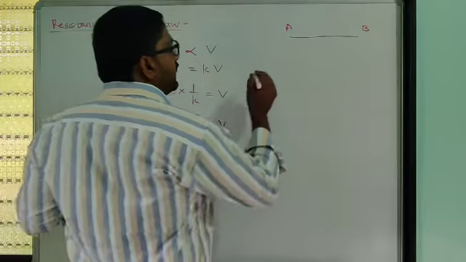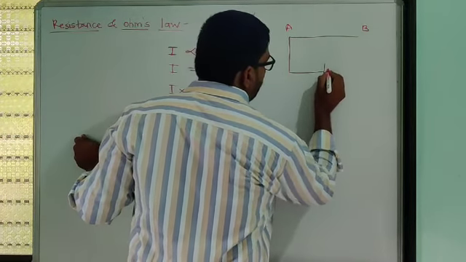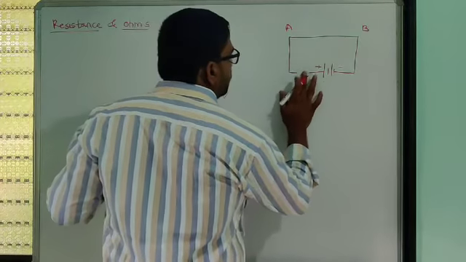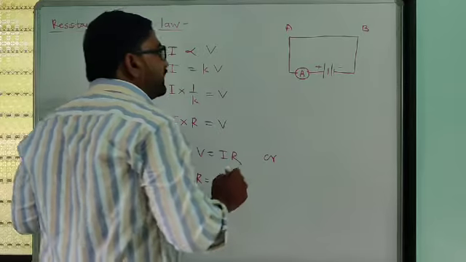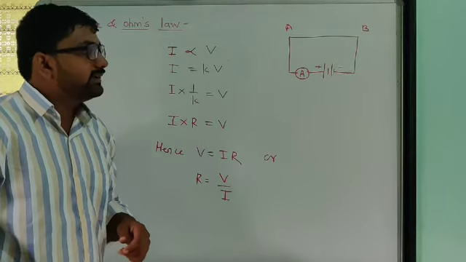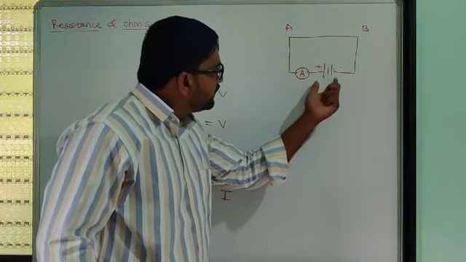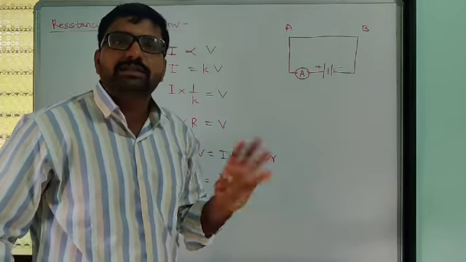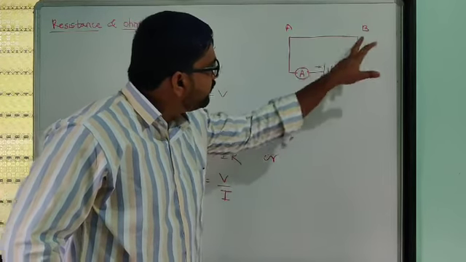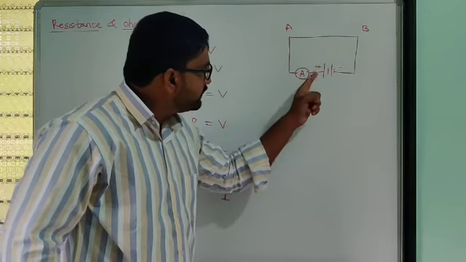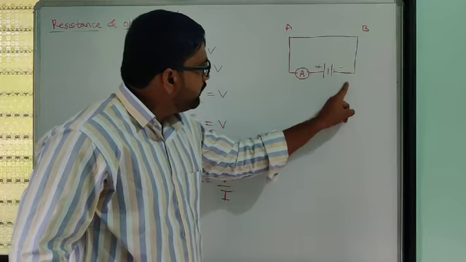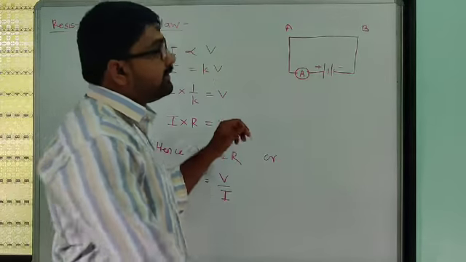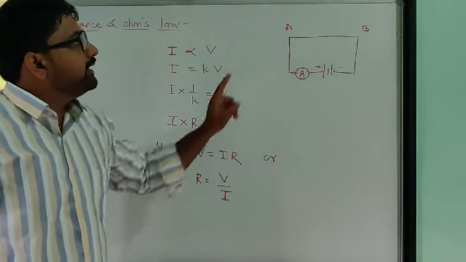But suppose we connect a potential difference, a battery, here. Now if you connect an ammeter here to check whether electric current is passing through the circuit or not, what happens? Battery means simply a potential difference device. It makes a potential difference between terminals A and B. We connect the higher electric potential to terminal A and the lower electric potential to point B, so the potential difference is generated between terminals A and B.